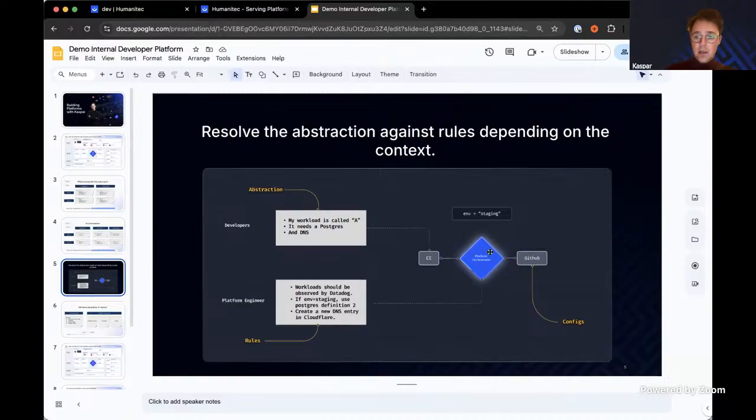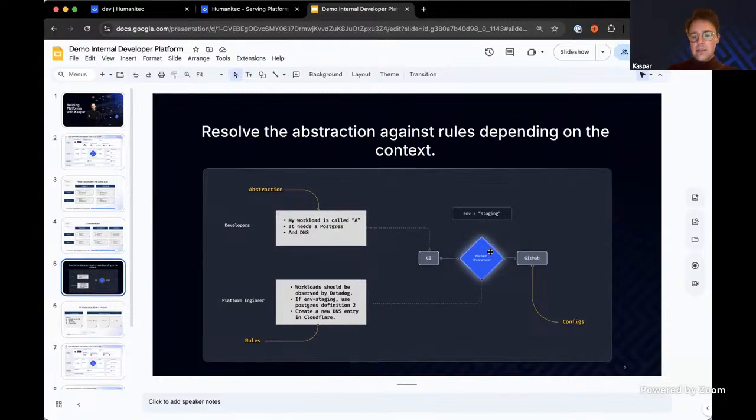The orchestrator looks at what user is sending this, what they are allowed to do, and in what environment we are currently deploying to, by looking at the tags, for instance. Then it picks up the right rules provided by the platform team, which could be codified in Terraform, for instance.